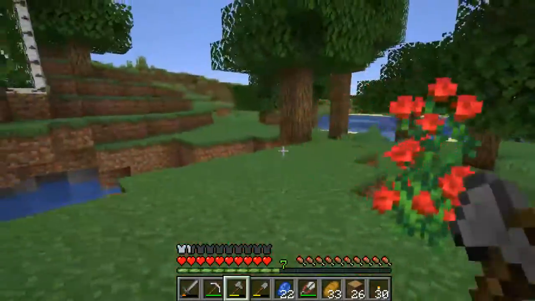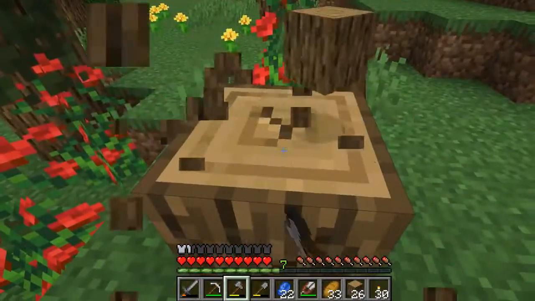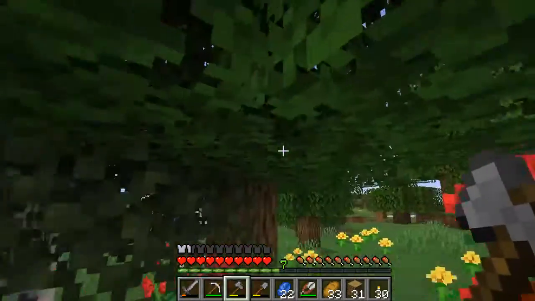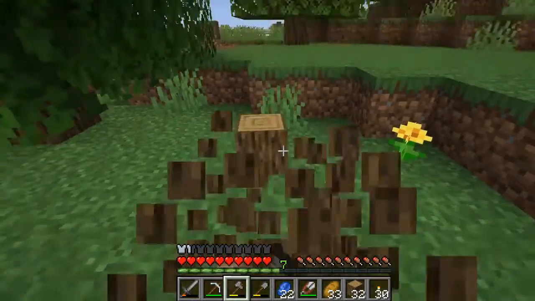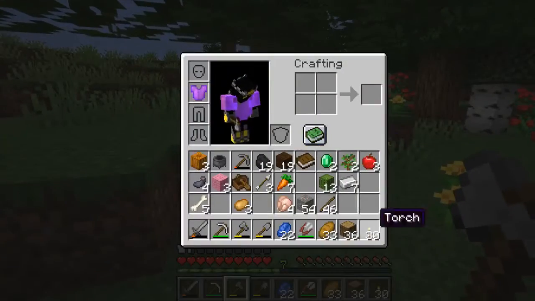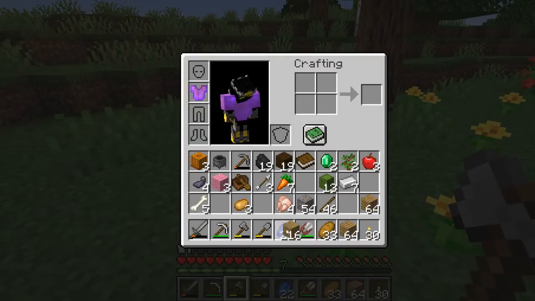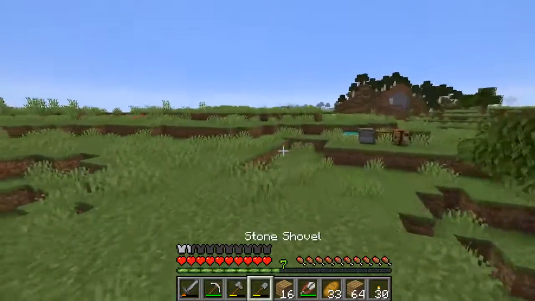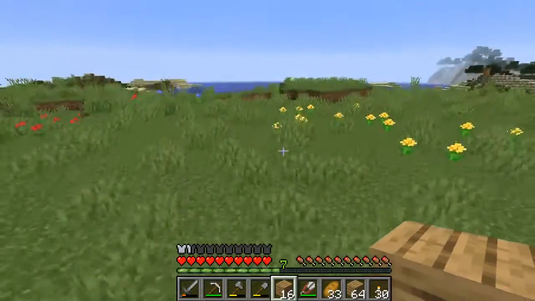Just like a flower forest or something, or just like a really small flower patch. This should be the last one we need to get 32. Dang it. I'll cut down one more tree. Okay, I have two stacks. Start building it up. Building up the house. The house is gonna be so simple, you're gonna be screaming at me.